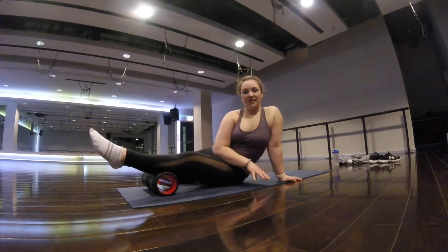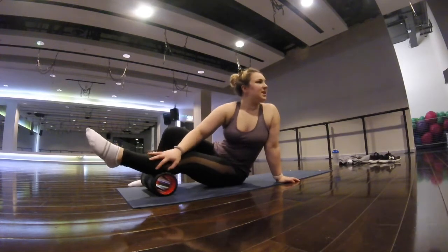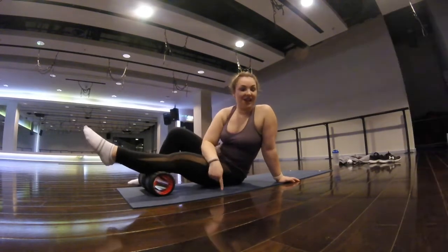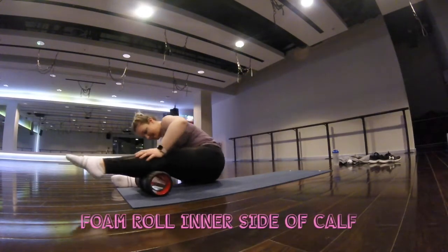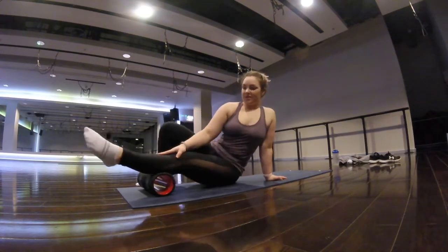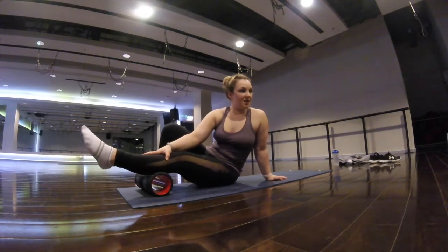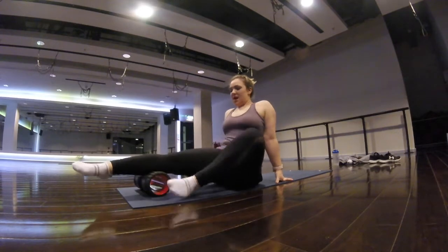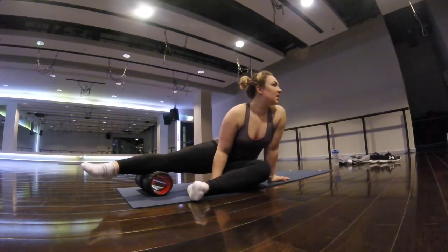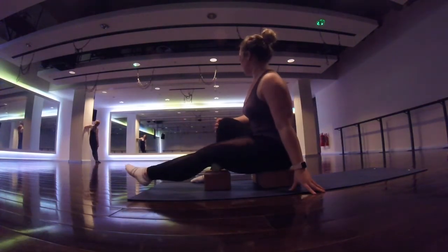Play with where your weight is — I found that when I almost rocked onto my hip I could get in really well. Rather than resting my other leg on top, I was pushing down with my hand. You want it to feel like a sports massage, so it's supposed to hurt. Move very slowly and breathe through it — if you can't relax, the muscle won't release. A visual I use is to imagine your muscle spreading out and almost inhaling the foam roller, melting around it to get deeper in.